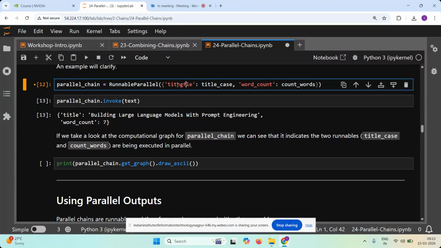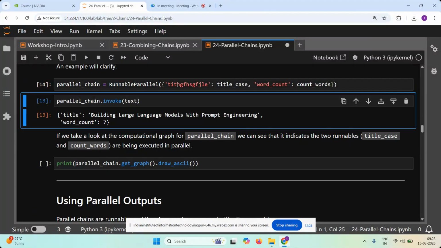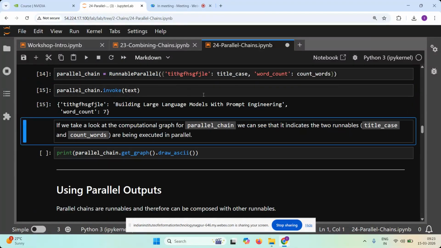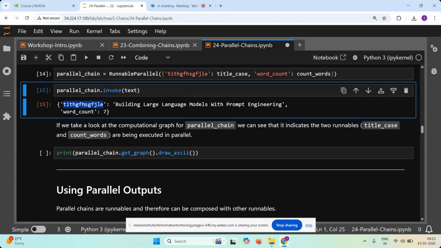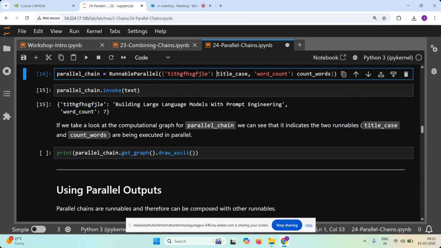Title is nothing but simply a variable, for example, I have just changed this. This is the name that we are providing. So title case is a runnable, and this is simply the variable that we are defining, and likewise count word is the runnable, and this is the variable.